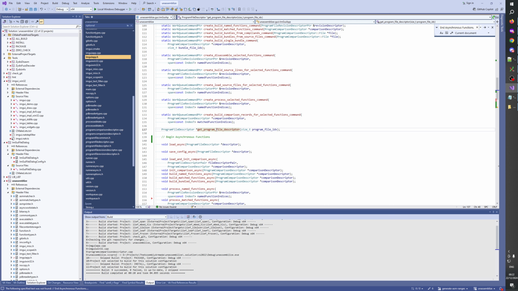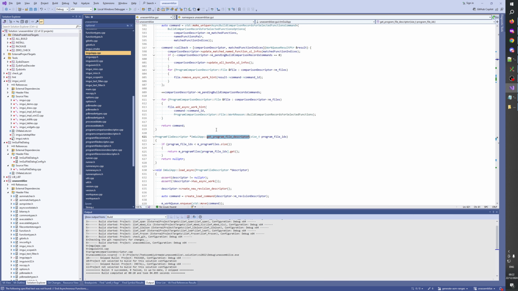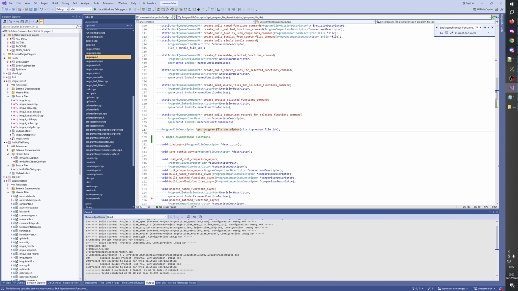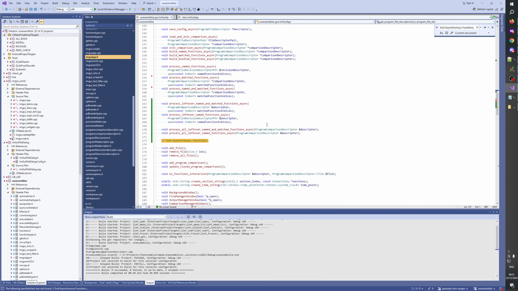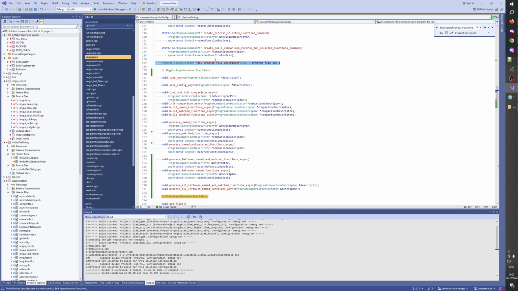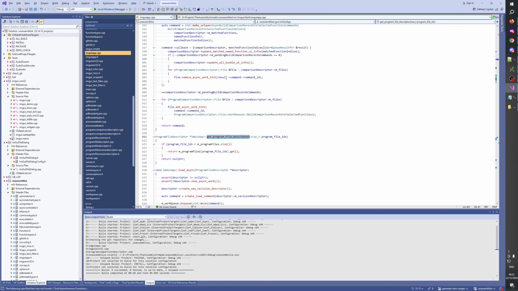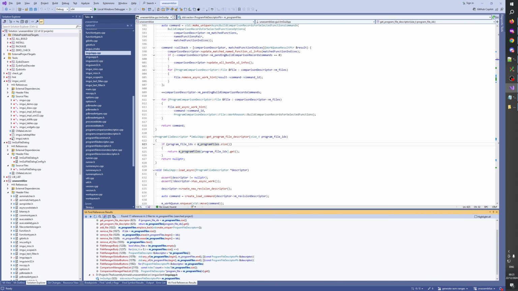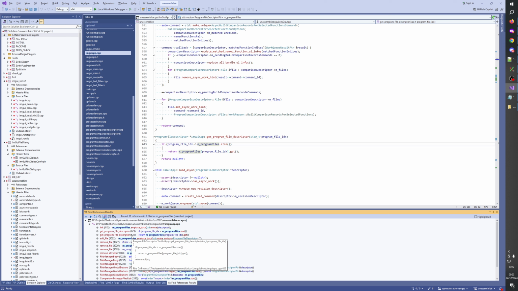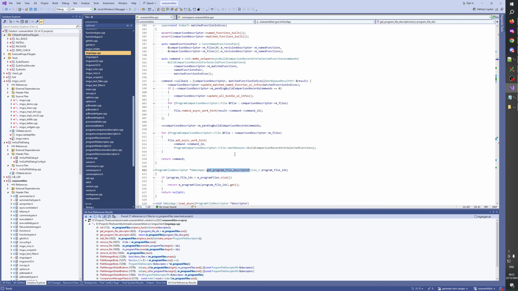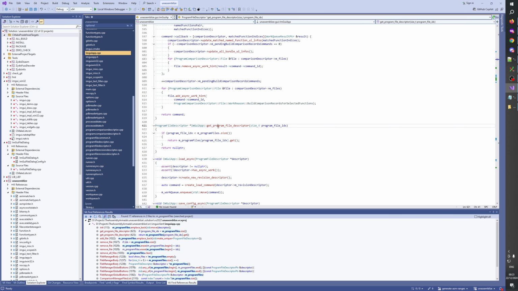This function here, maybe this one should be moved somewhere else. This function here. Where do you use it?